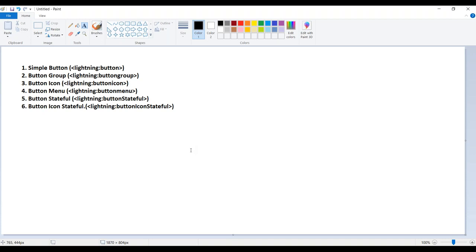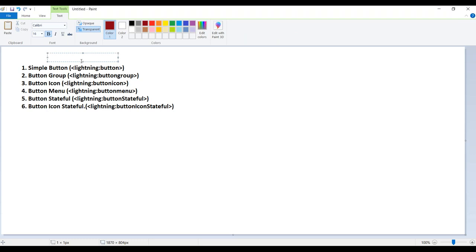Now, let's see what the various components available here are. As part of this Lightning Web Component, these buttons are available, but the names have some little changes. Now, what are the various buttons available? They have changed these names. Now this is ARA button.